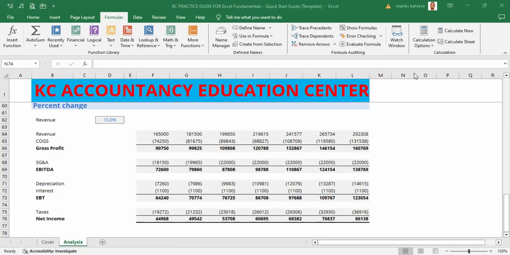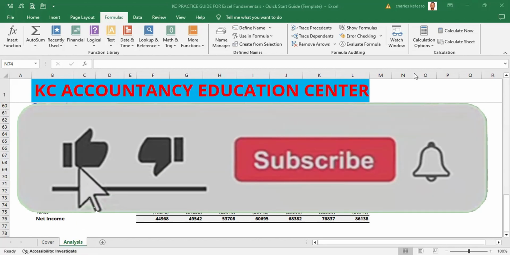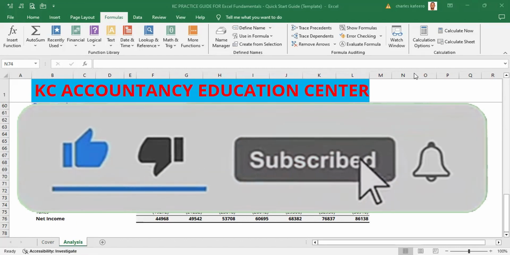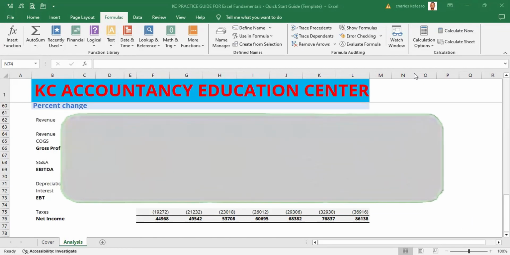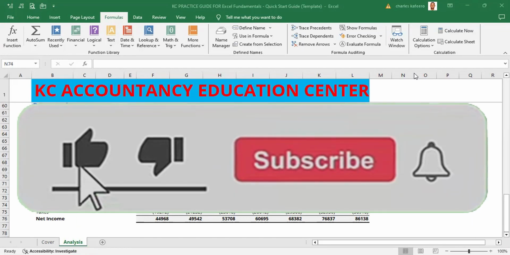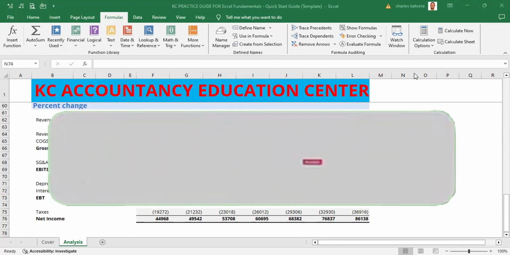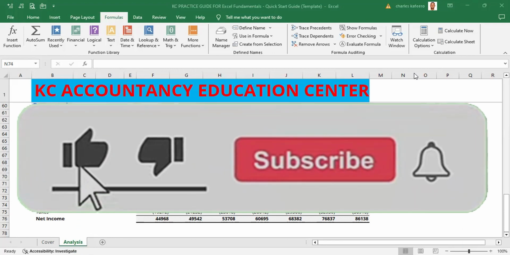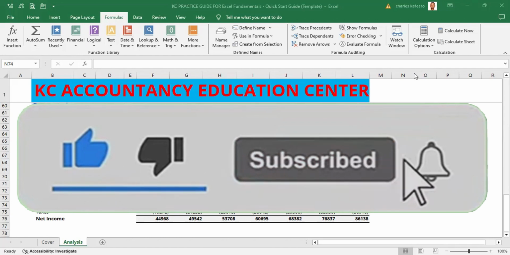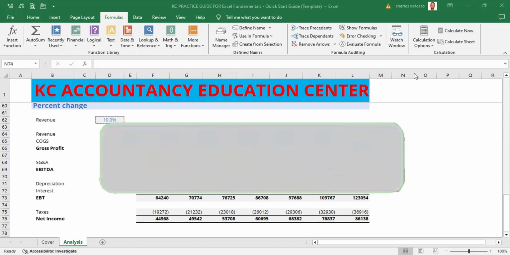So one of the things that you may have noticed is that we needed to navigate up and down. In other words, we needed to move upwards and downwards, and we've done it quite a bit in this model. For example, we've been using the up arrow, the down arrow, the page ups, and the page downs just to navigate up and down a little bit.